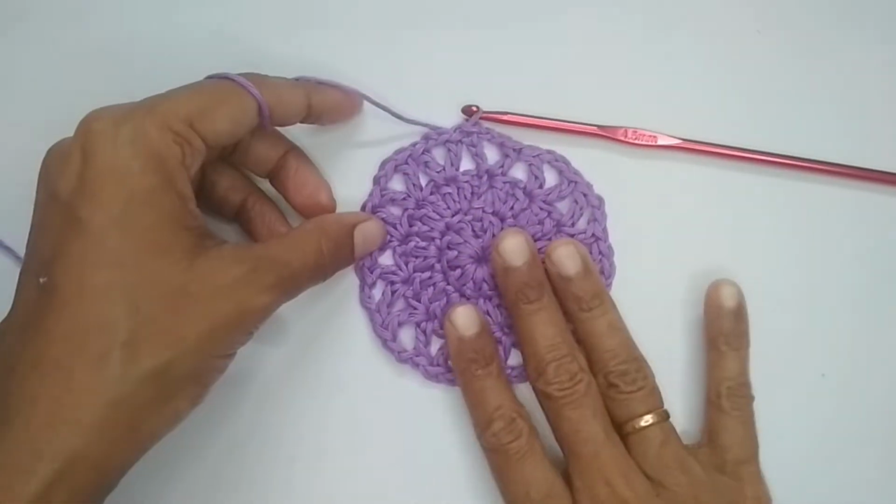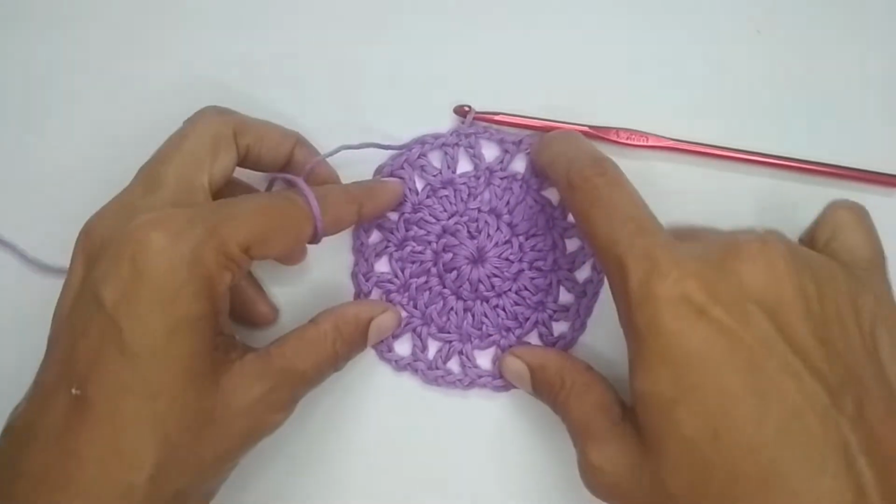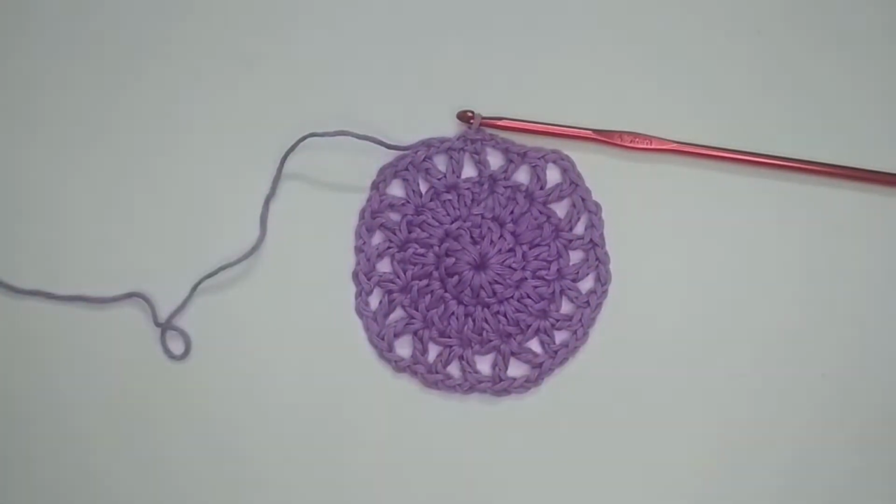So this completes our round 3. You should have a total of 12 V stitches for your round 3. We will move on to our round 4.